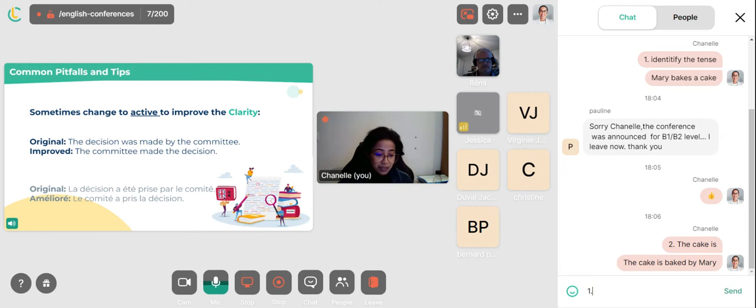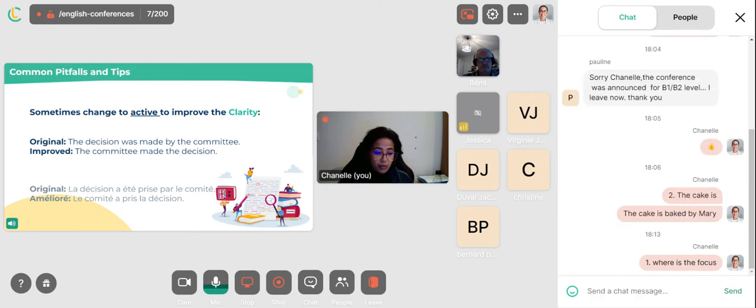So we ask ourselves the first question, where is the focus? We need to know, where is the focus? Do I want it to be on the person who is doing the action or the object that we are talking about? That's the first thing. So the two things for a petit résumé, un petit peu de révision aussi. The first thing was find the tense. What tense am I speaking in? And then the second is where is the focus? So that I can know if I need to use passive voice or active voice.